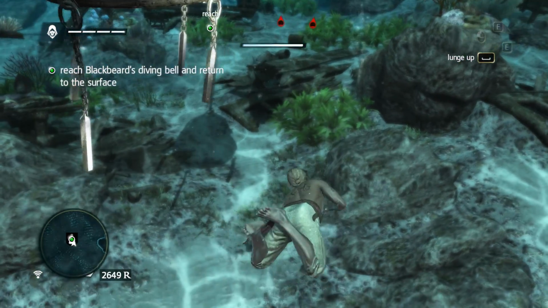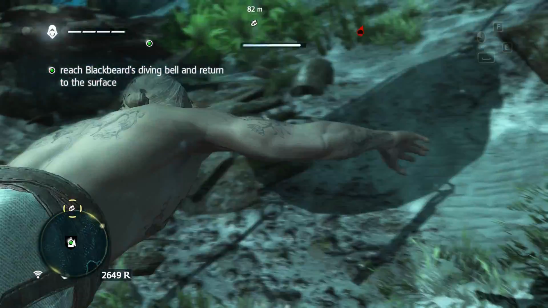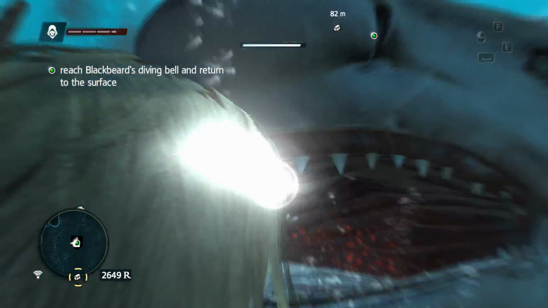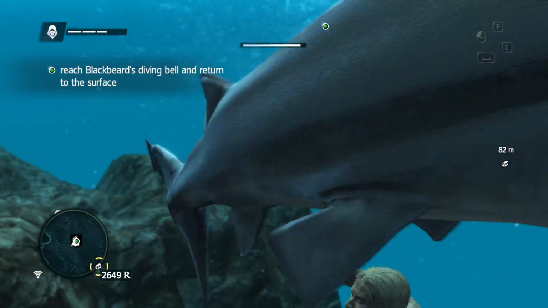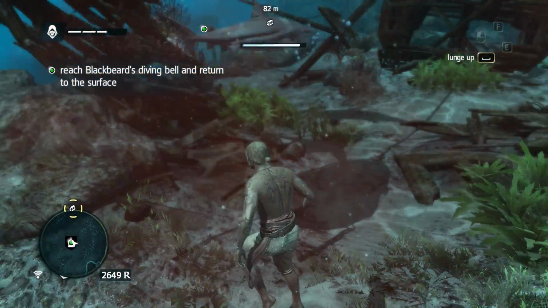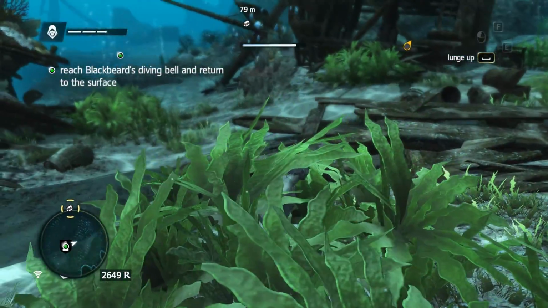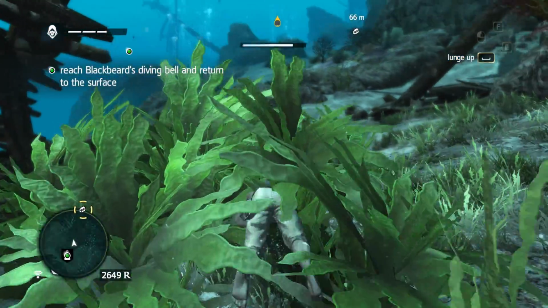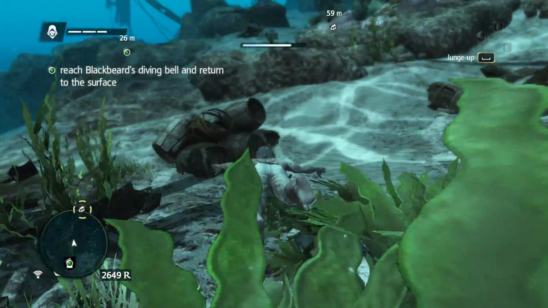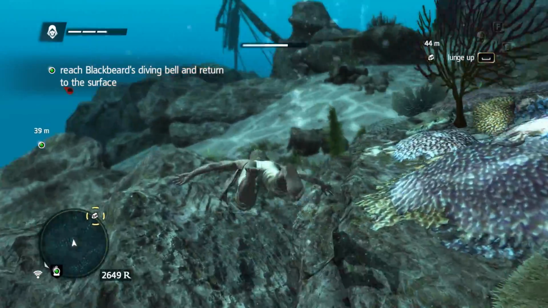Get away. Probably should have marked this first. There. Oh no. Not a problem. I win against the shark. Obviously. 80 meters to dive, that's quite a ways. This is fairly open. No good spot to hide.